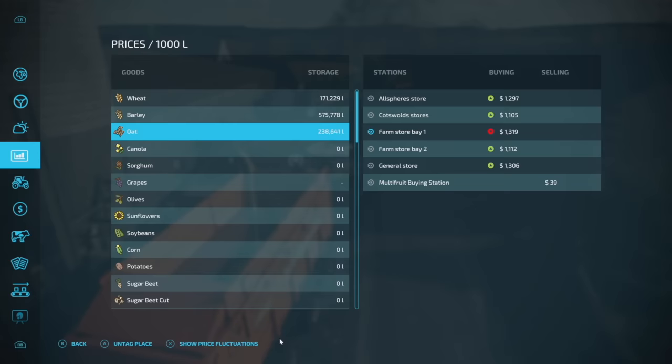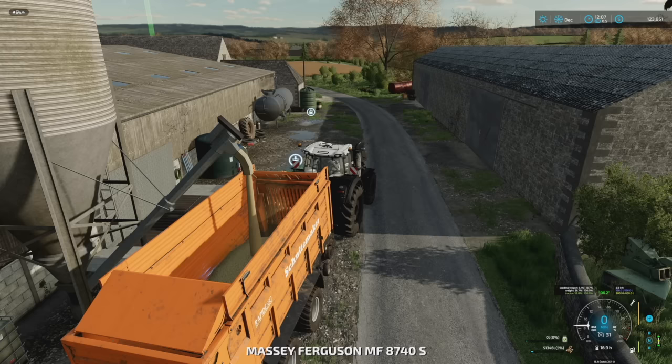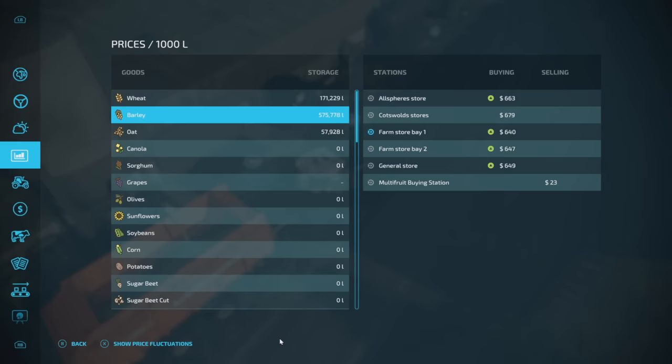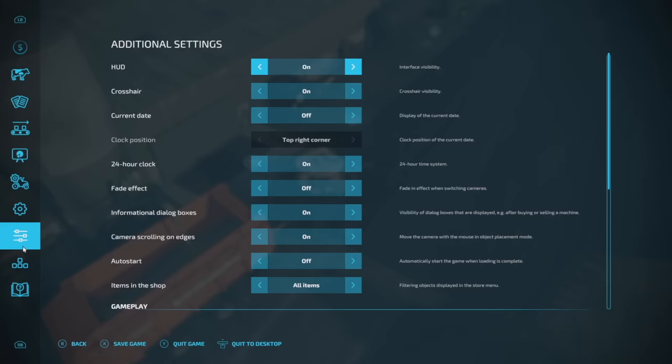How am I just realizing this? Goodness gracious. That's going to give us a whole lot of money, even under $100,000 or under $1,000 per thousand. Oof. I am playing in normal mode, by the way, as well. I don't know if I mentioned that, but yeah, we're playing in normal mode. At least we should be. We should probably double check that as well.